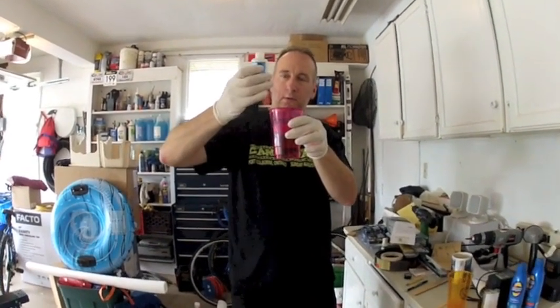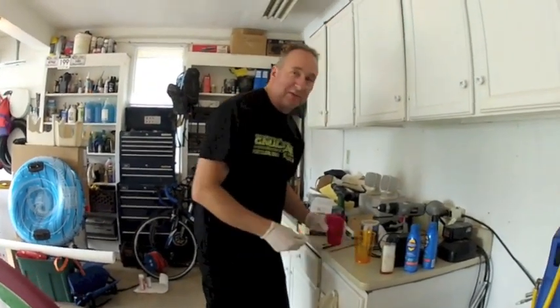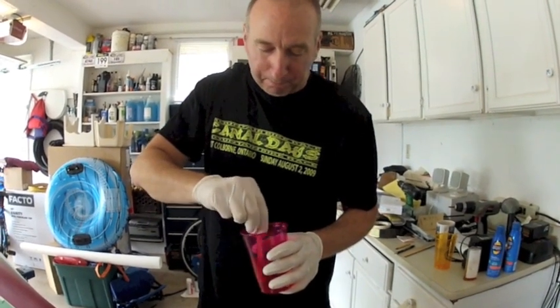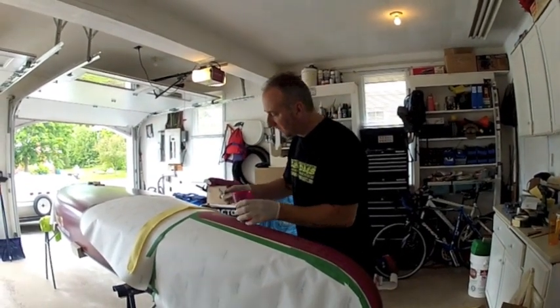I've done a little dry run with my Kevlar matting — one side of the matting is rough, and that is the side that goes down; the smoother part stays on top. I want to make sure everything's good before I start mixing epoxy, because once it's mixed it's done. I've got half the epoxy in and now I'm going to put in half the hardener — just to that line. Now I'm going to go ahead and mix this up. You don't want to mix too hard — you don't want to put too much air into it; bubbles don't help.